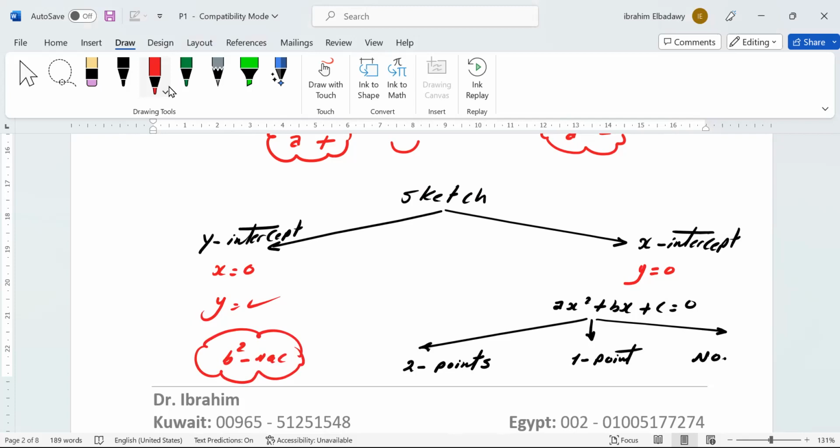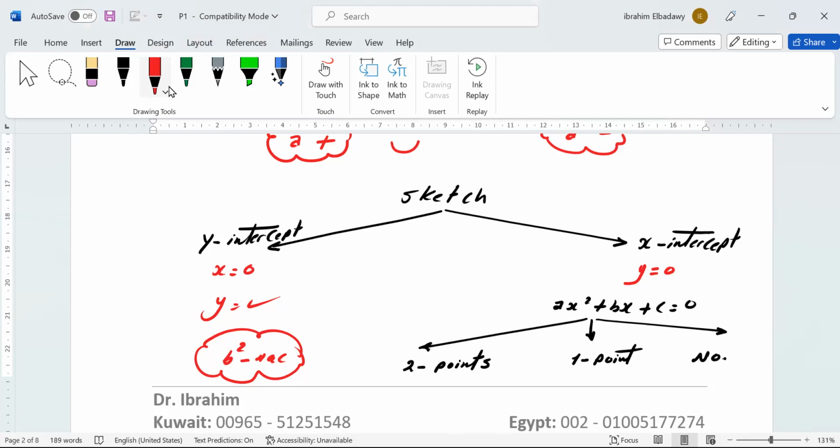There is something very important. If you put y equal to 0, this means you get the roots of the function. The root is the keyword for the function equal to 0. If you have a function equal to 0, or y equal to 0, this means you need to get the roots.